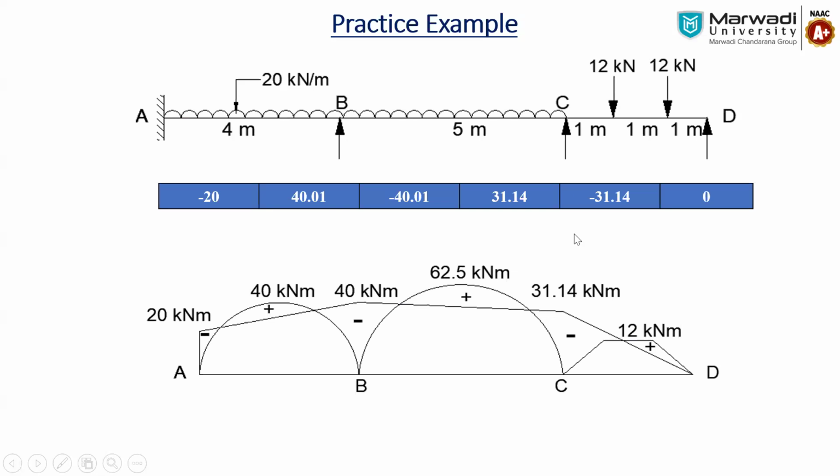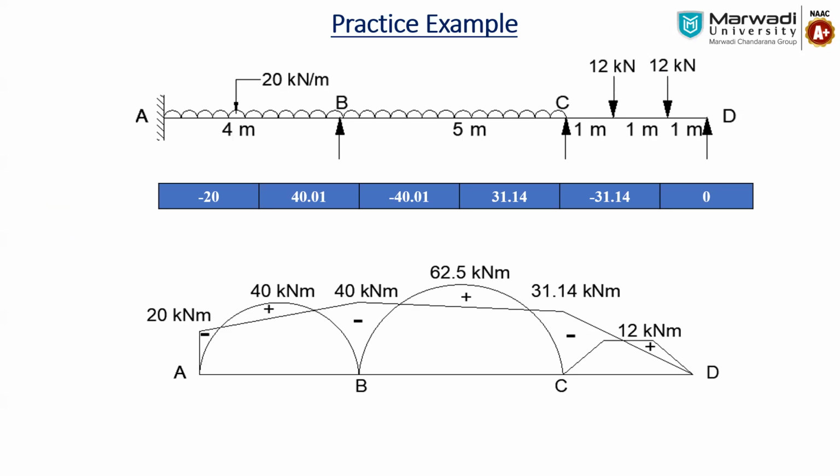So this is about this practice example, and the main purpose of this example is how to consider the effect of the support settlement or rotation in the case of the moment distribution method. So the same thing will happen with the support settlement. You have to apply the equation of the support settlement at the particular locations in the fixed moment itself.